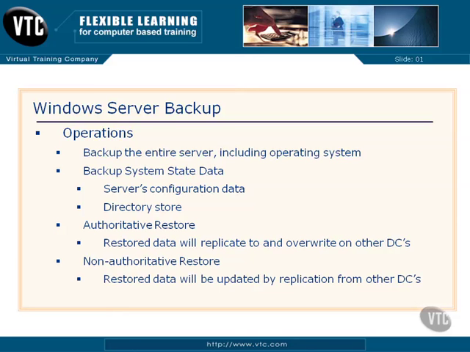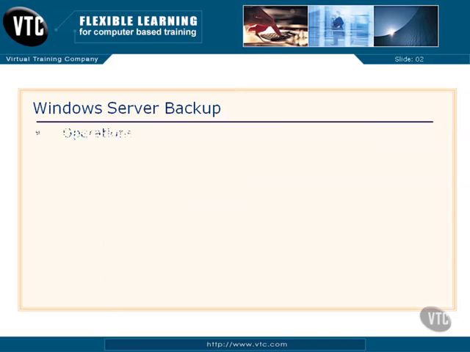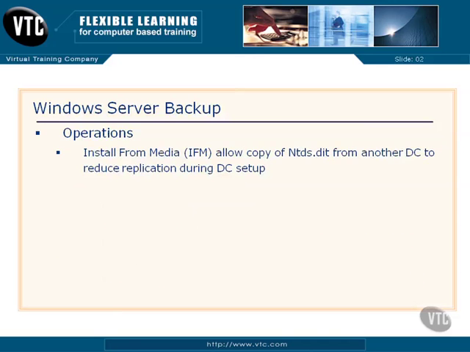Now, a non-authoritative restore is just the opposite. We're going to restore data because we might have deleted something, but if there's anything out there on another domain controller and it replicates back to this one, it will overwrite ours if it's older, the one that just got restored. Make sure you read and understand about authoritative and non-authoritative restores. That hasn't changed since previous versions of Active Directory.